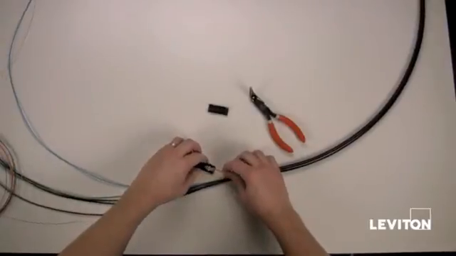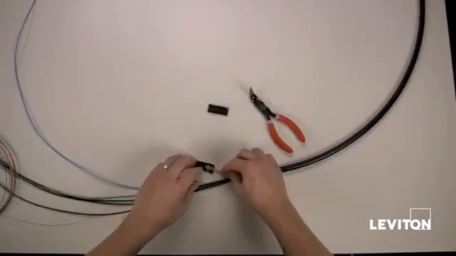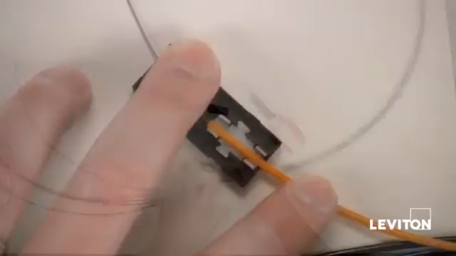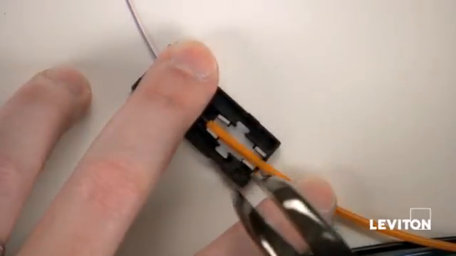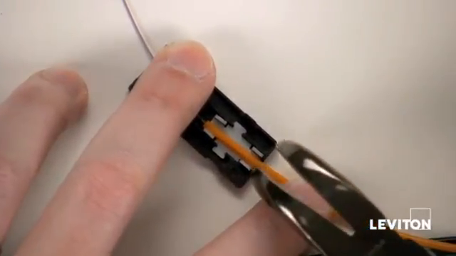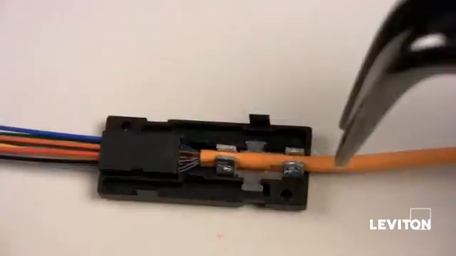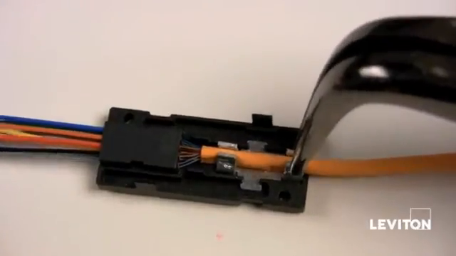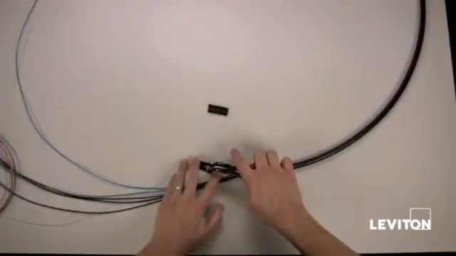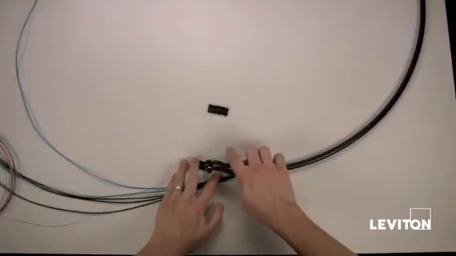Place the buffered fiber in the base of the fan out kit. Using needle nose pliers, press both pair of the crimping fixture to hold the tube. Crimp only enough to start to deform the tube. Twist and pull the fan out body to check if the crimp is secure. The tube shouldn't slip or move in the crimp fixture.